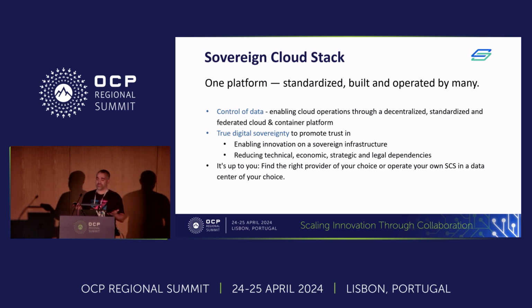Nevertheless, it's up to you. You can find the right provider which is providing a sovereign cloud stack environment. You can run it at your own data center, and you can do all together. You can have multiple cloud platforms which behave in the same way.